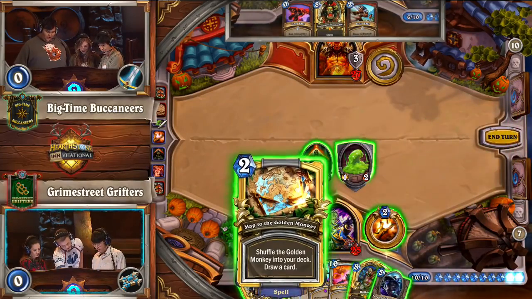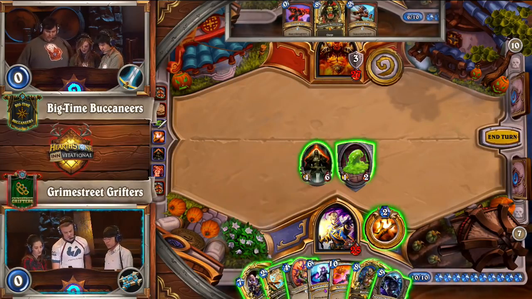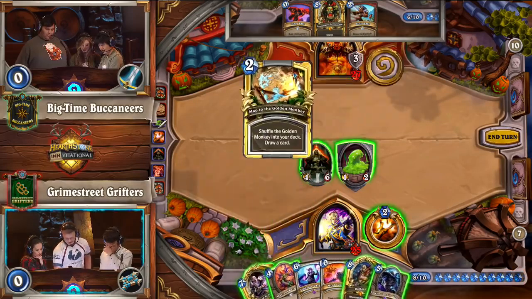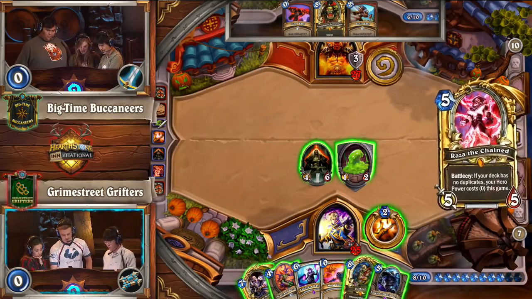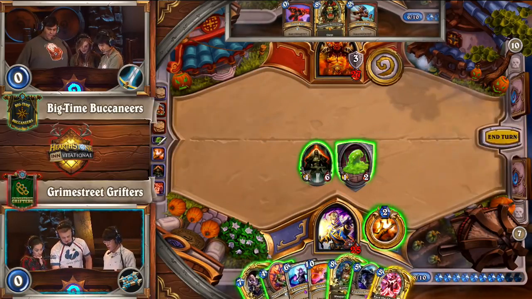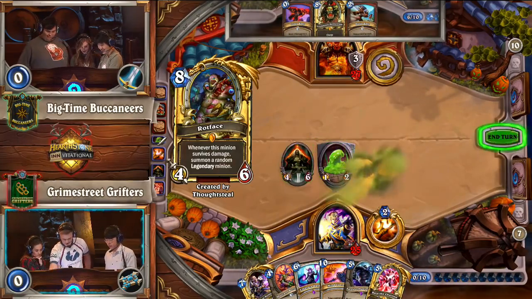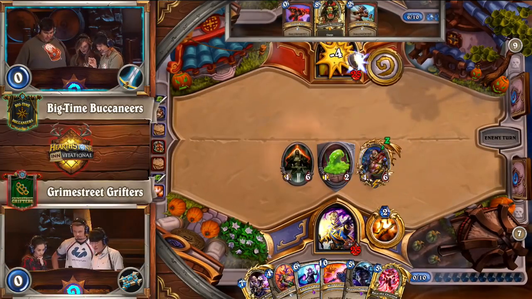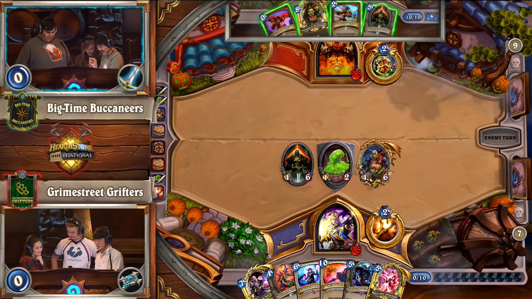And I think the longer this style of position goes, the more it favors the Grimestreet Grifters. Yeah. I honestly don't even know how Big Time Buccaneers comes back from this one, outside of getting a huge golden monkey and getting the perfect legendaries. Well, we found the answer then. Golden Monkey. Big Time Buccaneers has played 0 of their own Rot Faces this game. Grimestreet Grifters doesn't have that card in their deck, and they have played 2 of them.